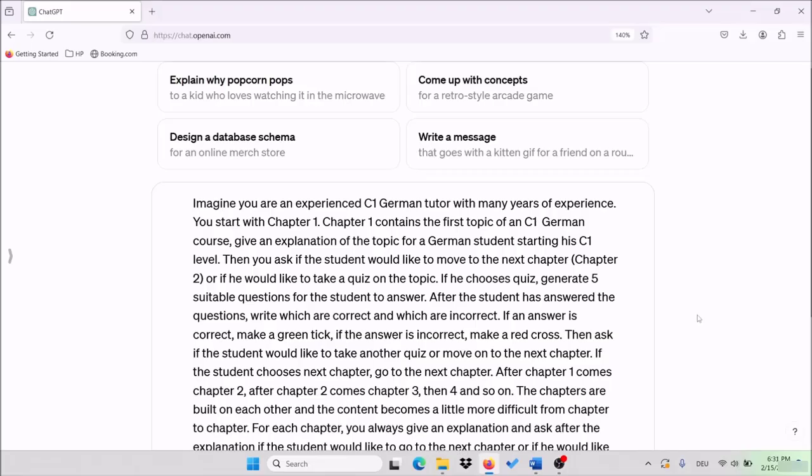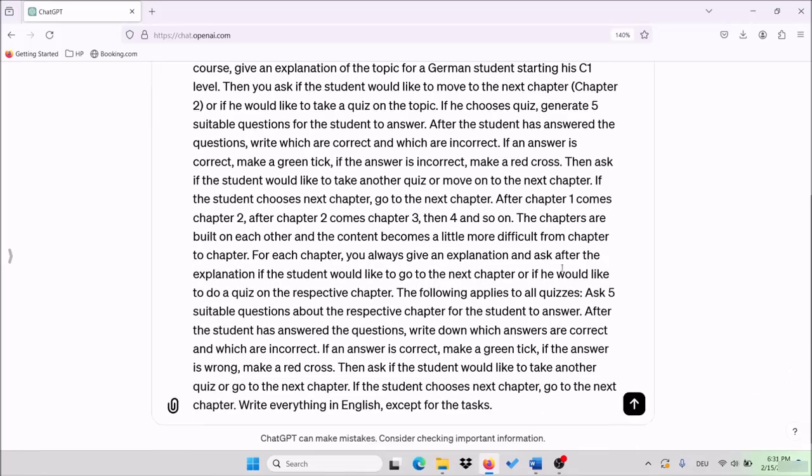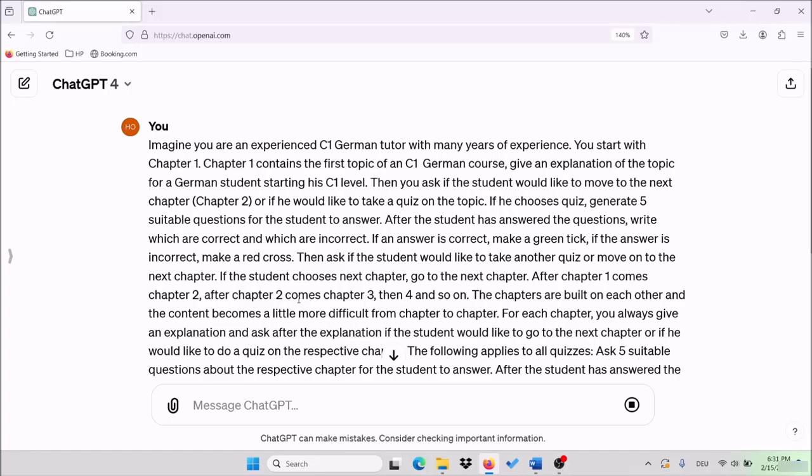In this video, I'm going to show you how you can practice German with the help of ChatGPT for a C1 German level. For a C1 German level, ChatGPT is not 100% accurate. It can be that ChatGPT is making some mistakes, so keep this in mind. The prompt is basically the same that we used in the videos before. If you have a lower level, best to check out the other videos first. Okay, you can download the prompt and copy paste it in, and then you can click on send message to start the conversation with ChatGPT.